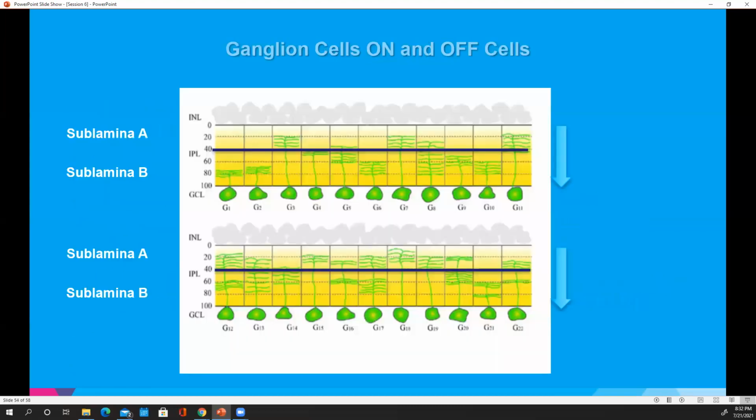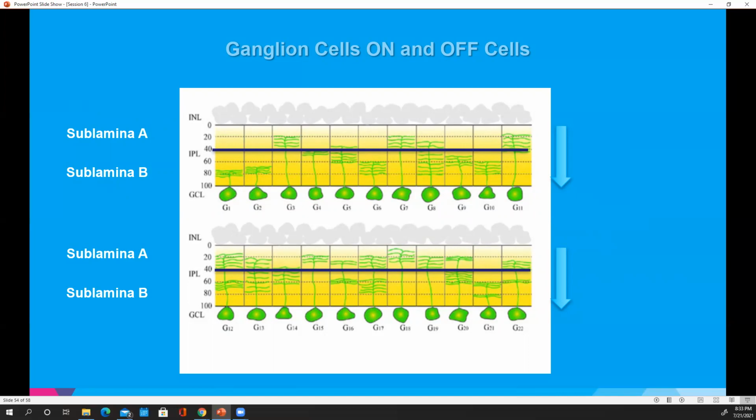Okay, now we're just gonna play. We're looking at this exact graph again. Nobody else would be doing this except you now, because you kind of sort of know. I'm gonna point to something. You're gonna now try your best to tell me whether it's on, whether it's off, or on off. And then whether it's a midget or however you choose to tell me what type of cell it is, what pathway it's sending its stuff through, and what that pathway does.